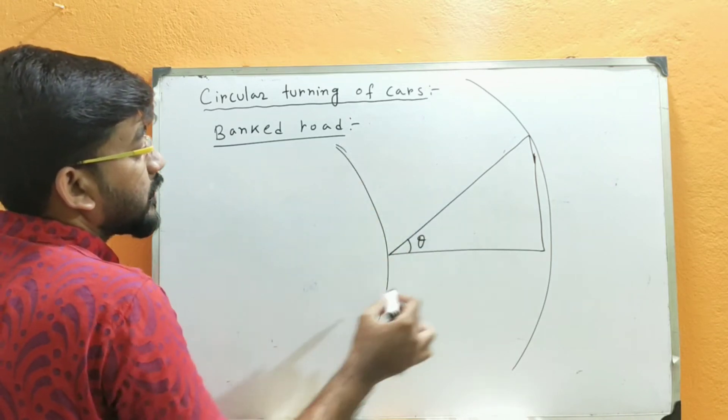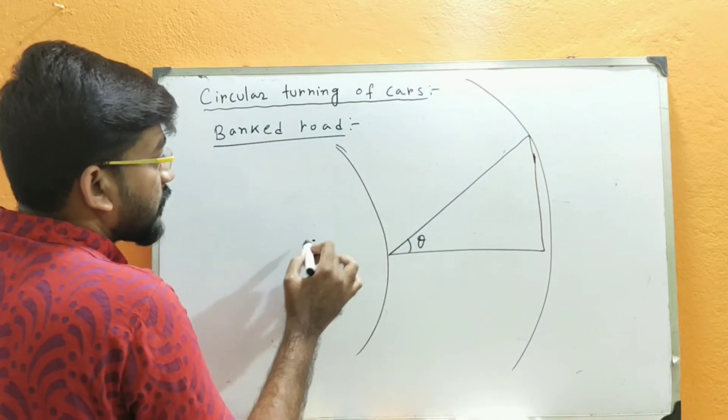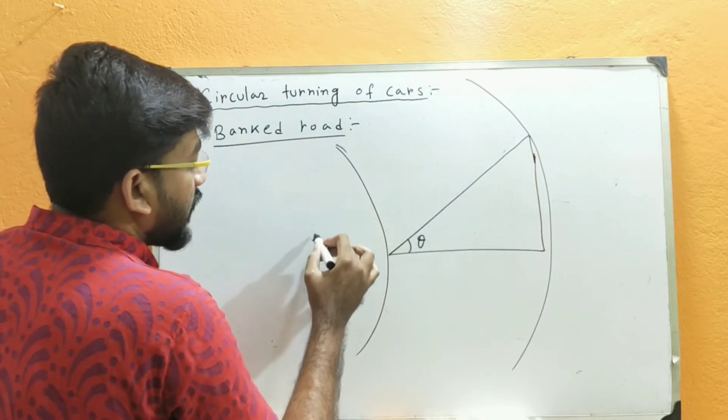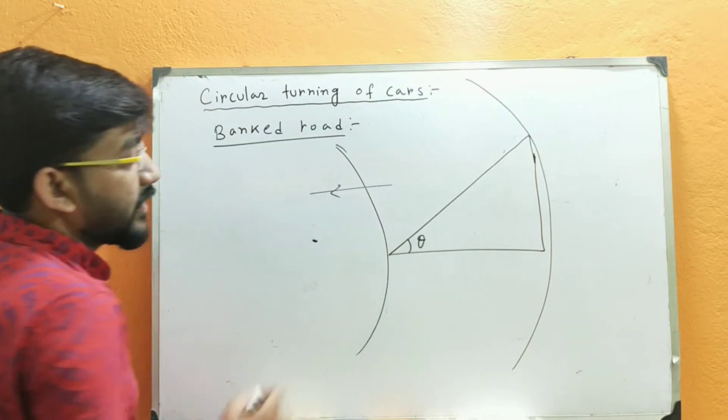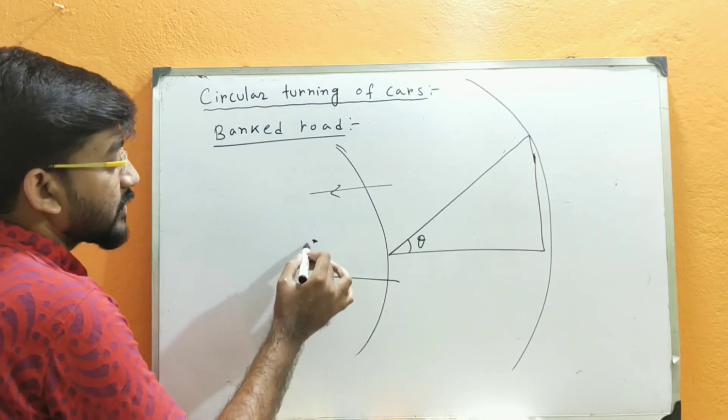This is the center. Along this side, this is the direction of the radius - the horizontal direction is the direction of the radius pointing toward the center.